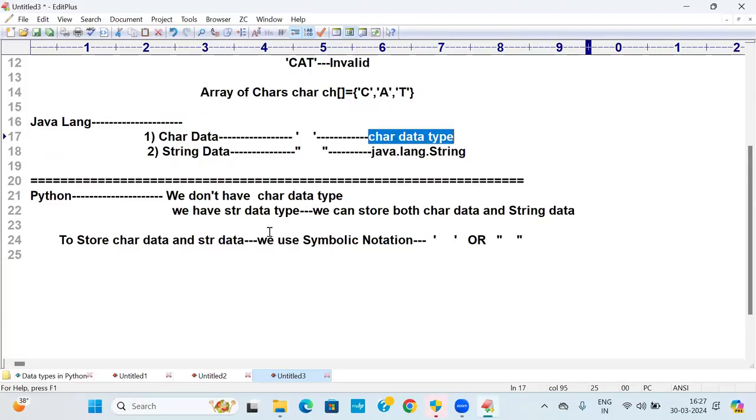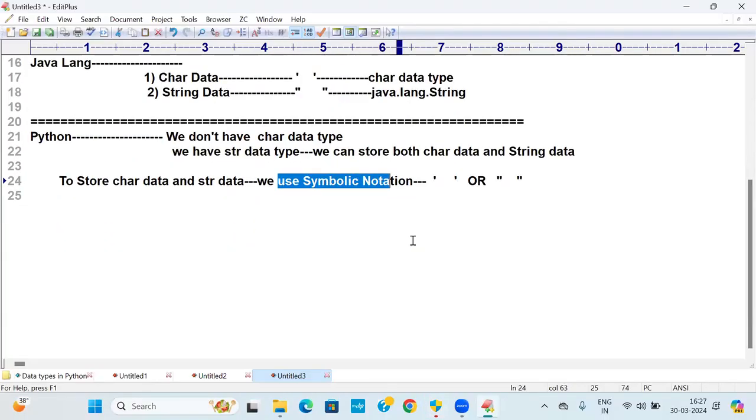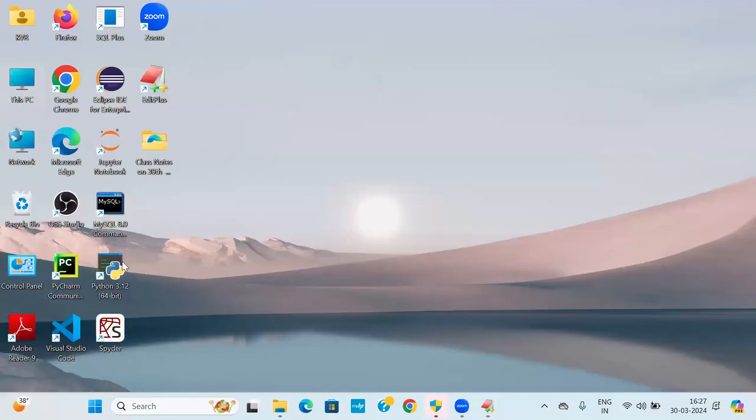Because both groups of people should feel happy about Python. In Python, if I write anything within single quotes or double quotes, both are treated as str type only. Are you able to follow? So what are the two notations used to store string data as well as char data? Single quotes as well as double quotes. Let us go to the Python environment.